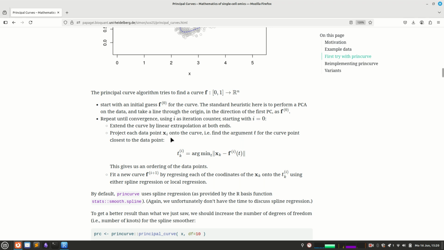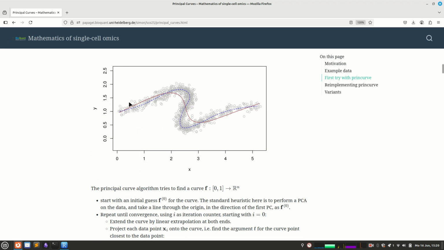First, we can start off with an initial guess for the curve, which can be anything. A typical standard thing that people like to do is to simply take the first principal component, or simply take a line from somewhere around here. So imagine we make a long line like this, and then I project each data point onto this line.